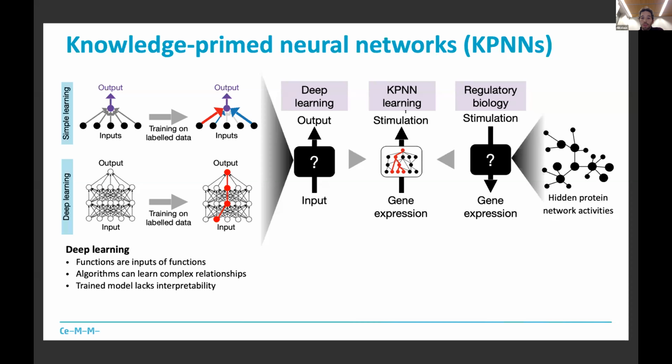expression as the input, predict if cells were, for example, stimulated, and in between we put a network that we know of. And so here, this is where the similarity comes in. We also have some prior knowledge in this network that we put in here. But here, this network is a network of actual protein interactions. So the nodes here are proteins and not sub-processes.